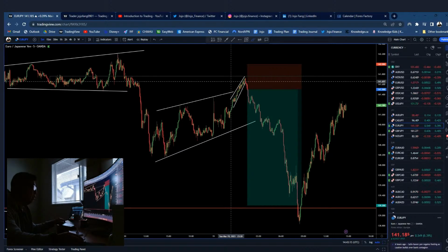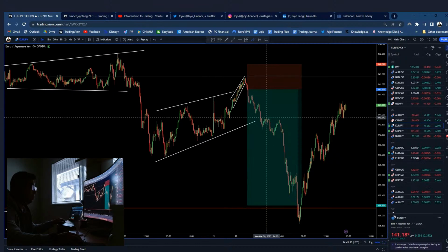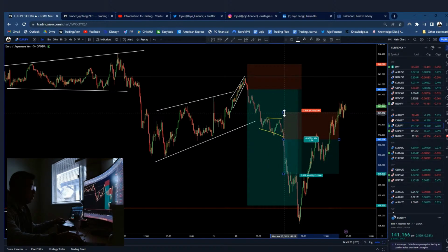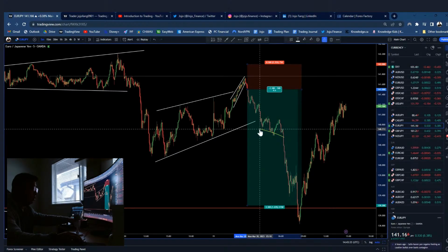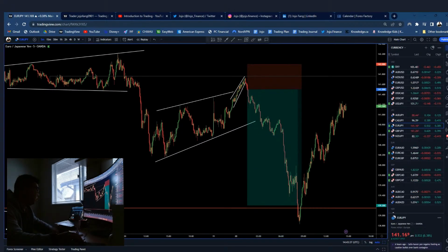So generally, look at what the price action is doing. Let's say if you want to enter a reversal, then you want to put the stop loss above the high. If you want to enter a continuation correction, let's say you see this as a continuation correction, then you want to put the stop loss above the high of the correction as well, right? So you want to look for something like this as an example.